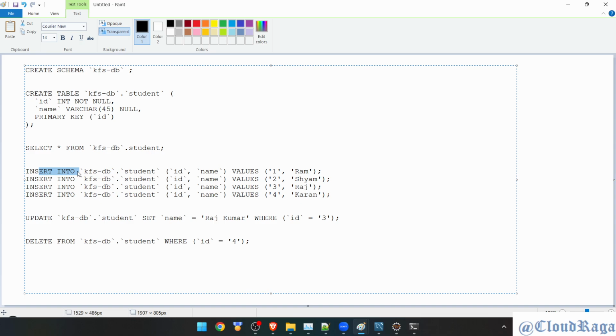Then if you want to update any record, there's an update command. So update database dot this, then set name this, where id equals to 3. So whatever name you want to update, make sure that you are writing this way. And then finally, if you want to delete something, delete from database dot table, where id equals to 4.